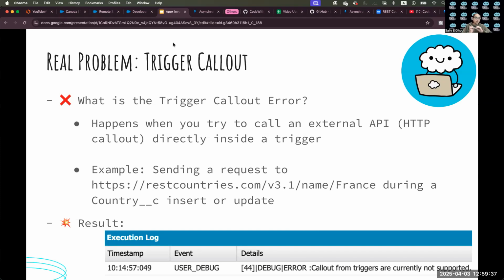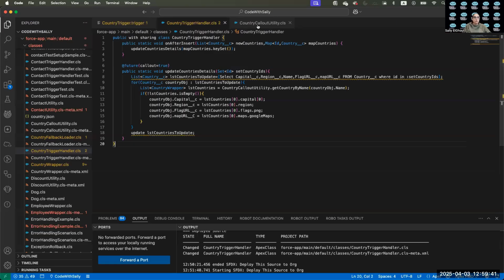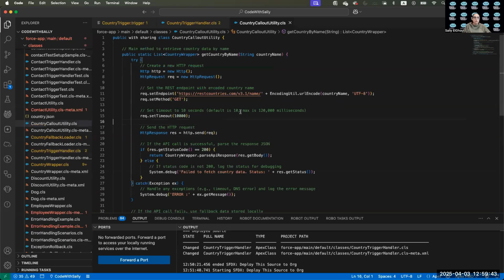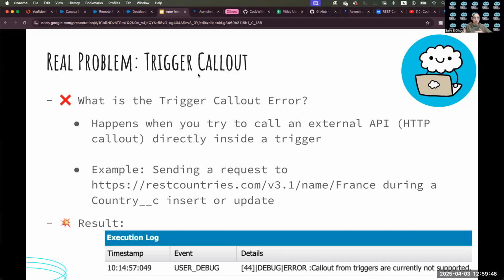We'll talk about the trigger handler, how we did the callout, and explain that logic. And we'll continue with the future method to summarize the use cases, the considerations and limitations that the future method presents, and why people sometimes tend to use Queueable Apex instead.